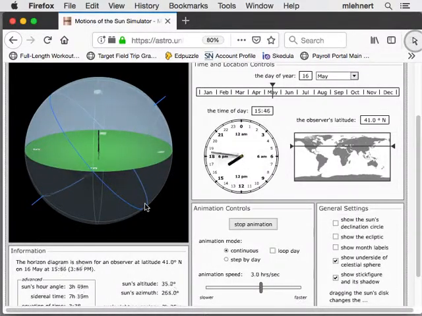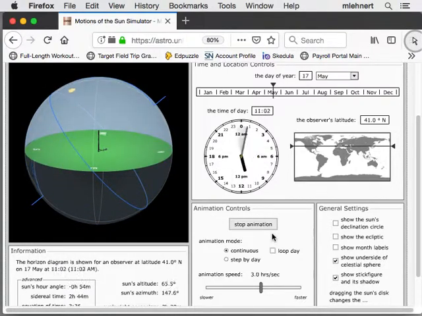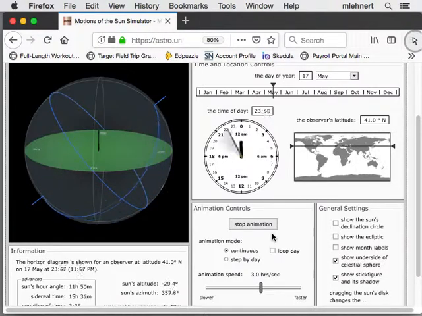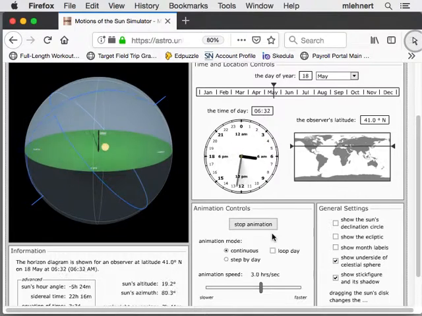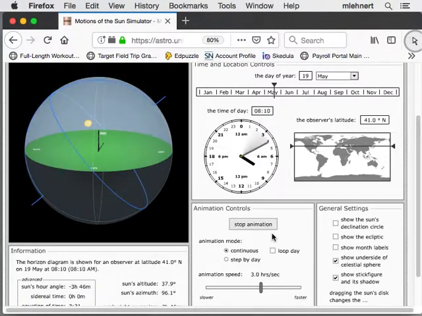Now if I start the animation, you can see the sun set. And now it's nighttime for us. Now it's daytime. Sun hits its highest point. Now the sun sets and it's nighttime. Now pretty soon the sun is going to rise again in the east, go up to its highest point, and set again in the west. So this is obviously sped up in a big way. But I think a couple things are neat to notice here.